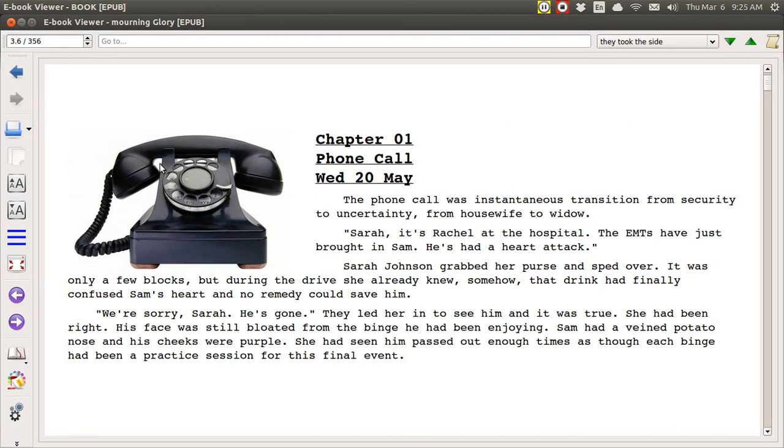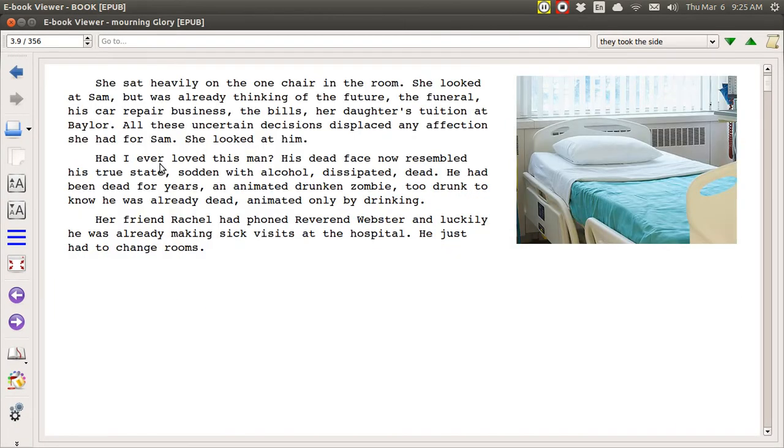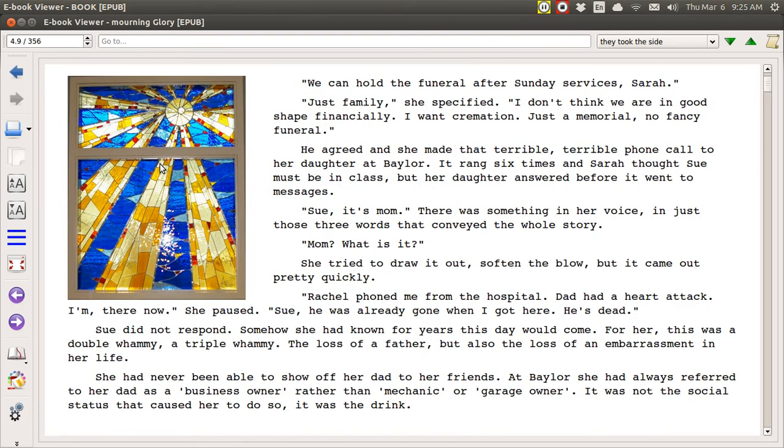This is the EPUB, and let's go down. Here, I have a picture, and the picture begins at the top of the screen, and when you get to the end of the paragraph, there's blank space. Well, that's because the ebook viewer has built into it some intelligence that says, hey, there's not enough room to put a whole picture down there. And we're not going to show part of a picture. So when I go to the next page by hitting right arrow, see, there's the picture.